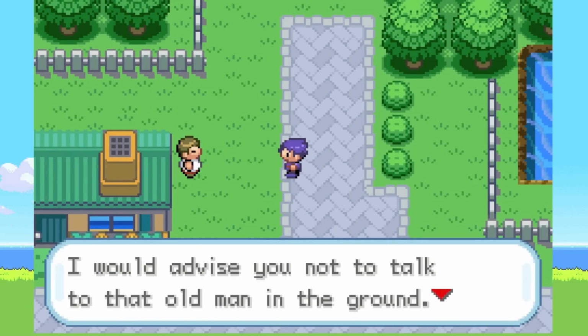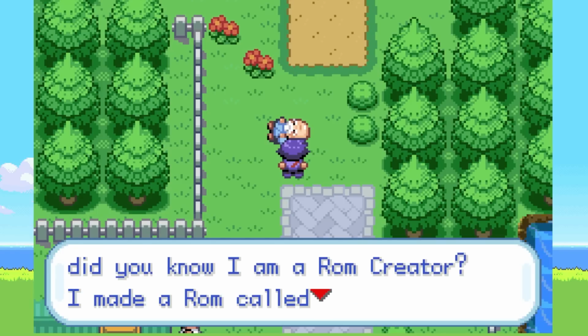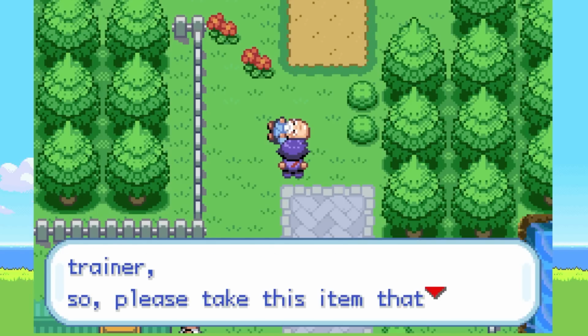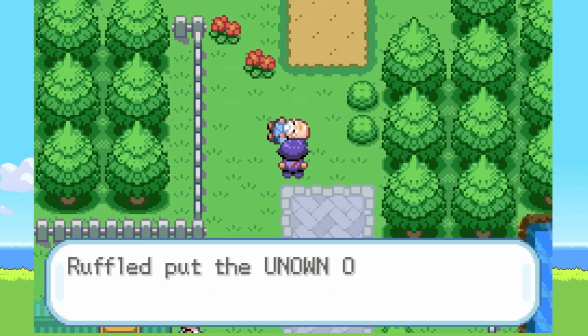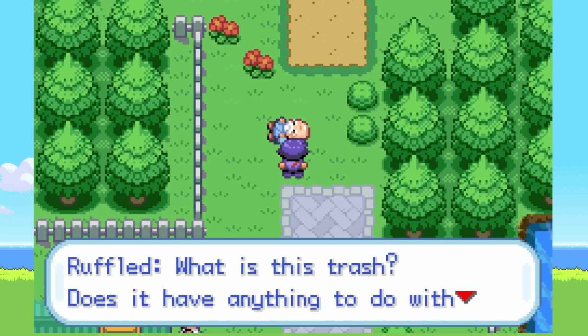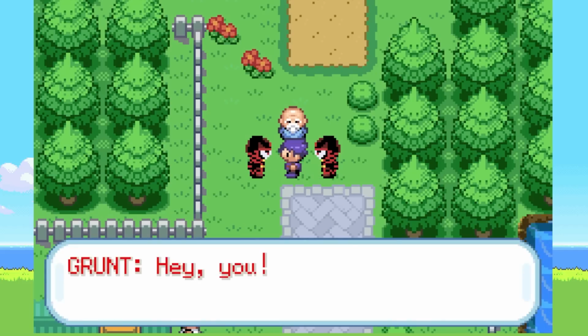We're then told by this guy that we should probably not go up north because there is an old man sleeping on the ground, and he tells us he's the ROM hack creator of Pokemon Stigma. And then all of a sudden, he gives us an item. He tells us that it's going to have impact on the plot, an unknown orb. So yeah, after receiving that from this strange old man, we tell him that it's just a bunch of trash he's giving us, and well, he just doesn't really care anymore.